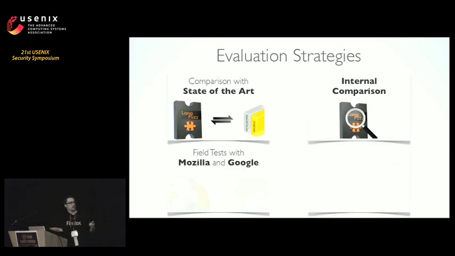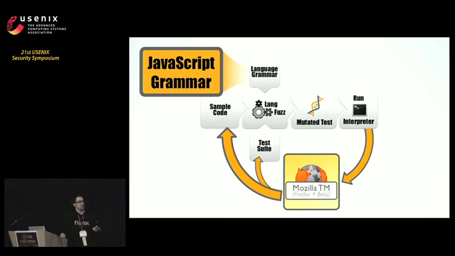Now, the next evaluation step that we took is the field test with Mozilla and Google. That is one of my favorite experiments, actually. So what we did is we took, again, the experimental setup that we used before. But as a software, we used Mozilla TraceMonkey Firefox 4 beta during development. So the code was evolving here. We also used Mozilla Type Inference. That was an experimental branch at that time. But right now, if you're using Firefox, that is in all of your versions now that you're using probably.